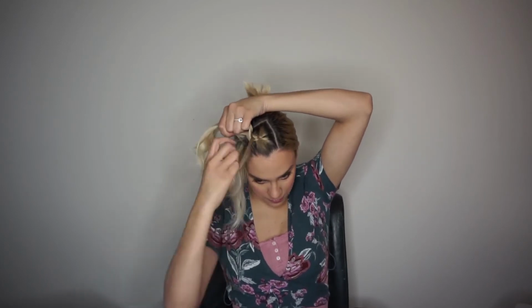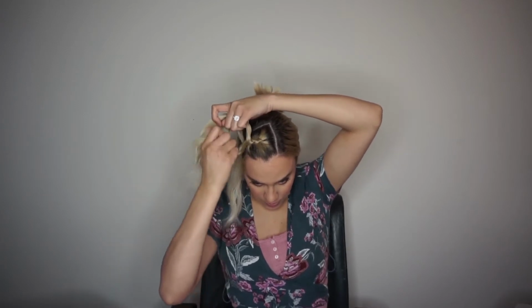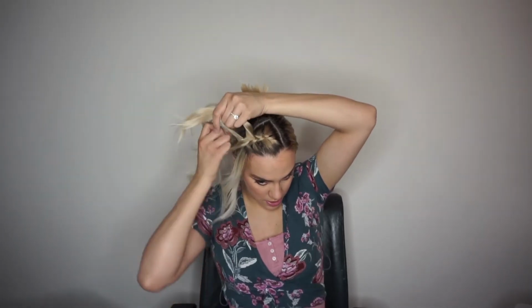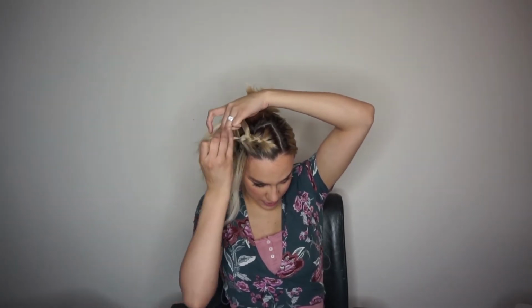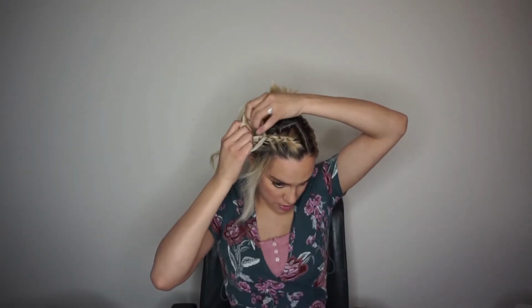And then this is still B right here. C always remains in the middle. Finally, C is gonna pick up some hair, and then you're gonna put it under A. And then B, you're gonna get some hair and put it under A, which is right here. And then it should start looking like a braid.